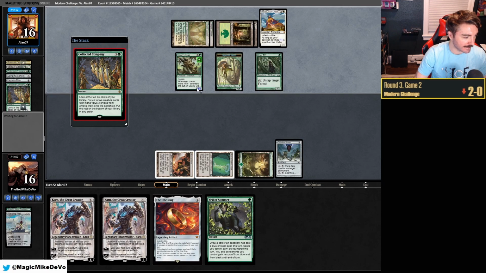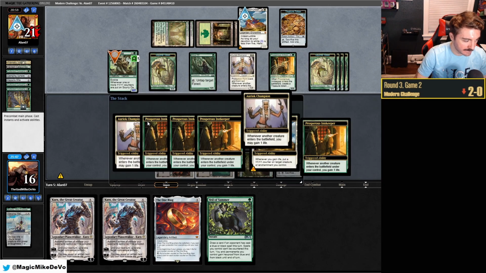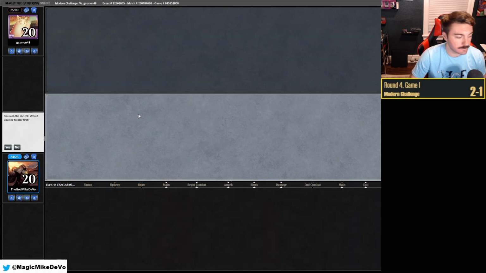The third Collected Company. Holy crap. They can't whiff here. There's no way. Yeah, I think we're dead. Yeah, we're just dead. They just got infinite Skirt. Oof. Unfortunate. All right, welcome to match four.